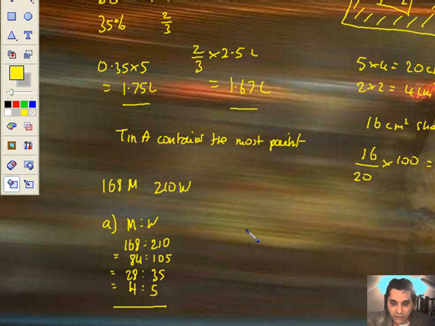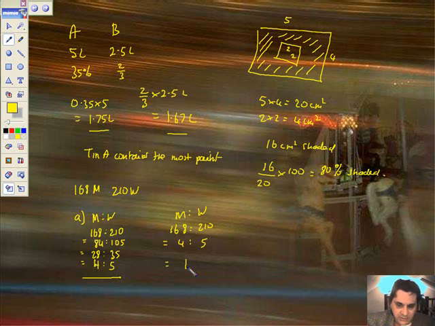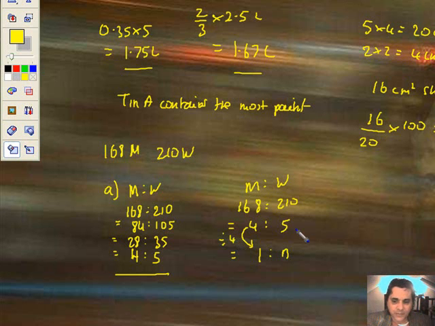And I must now do the ratio of men, this is the tricky part, to women, in the form of 1 to n. Now let me write this down. Men is 168 to 210. I can of course use 4 to 5, so I think I'll work with that one. And I want this to be in the form of 1 to something. That's what they call n. So I'm going to rub it out and put the n there. In other words, find the missing number. Well, very simply, how did I get from 4 to 1? I divided by 4. How do I get from 5 to the number n they're looking for? You just divide by 4.